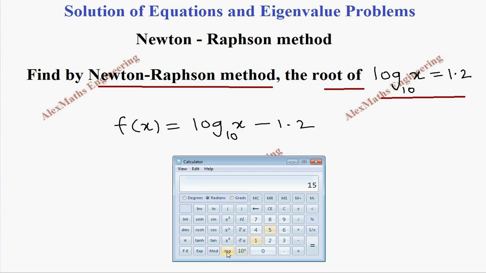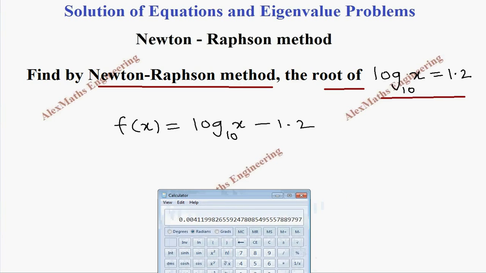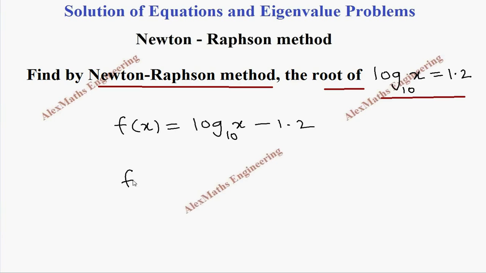Let's take 15. Log of this minus 1.2 is still negative. So I have taken log 15. Now let's take 16. So log 16 then minus 1.2, I am getting positive. So the two values for which f of x changes its sign is 15 and 16. So this is log 15 base 10 minus 1.2, and f of 16 is log 16 base 10 minus 1.2.